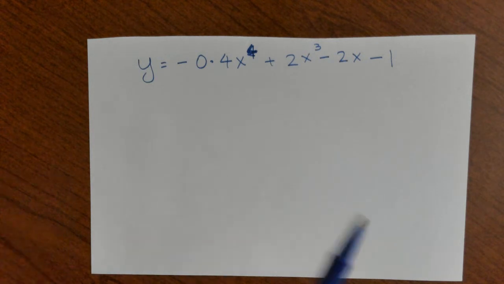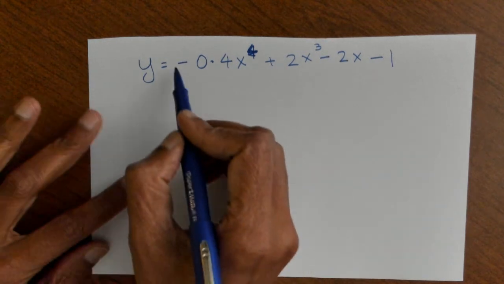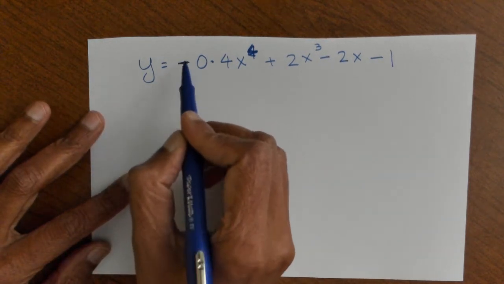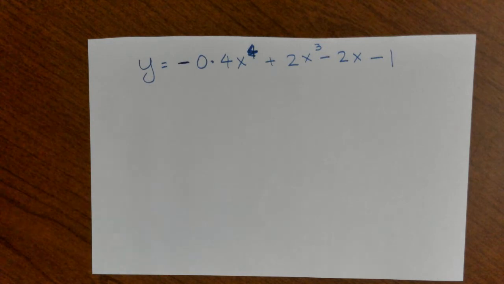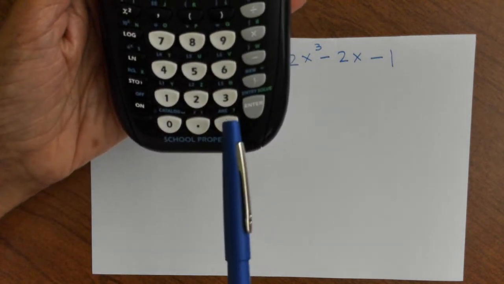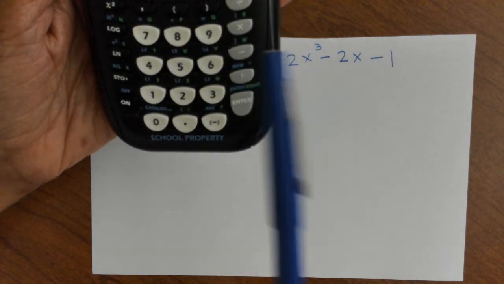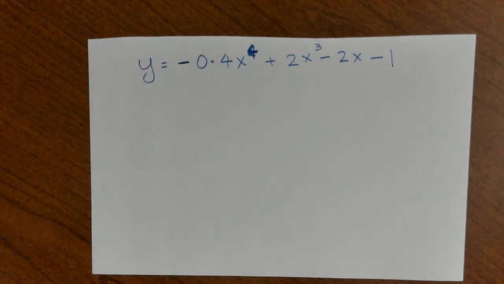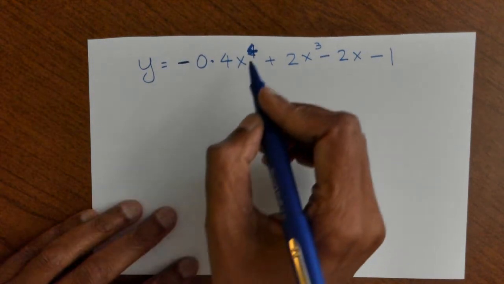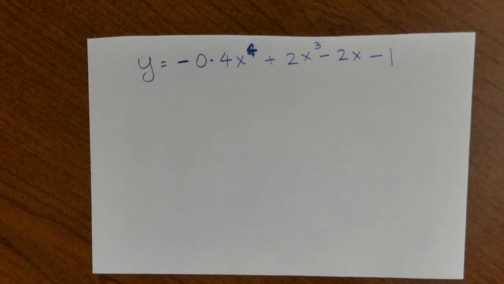Just one small error that I found in some of the students: the negative sign should be the negative sign and not the subtraction. So just make sure there's a difference between negative and subtraction. If it's in front of a number, you want to write negative. Yes? Wait, since there isn't an x squared, do I put in a 0? No, not for the calculator. That's only when you're doing division. Okay.